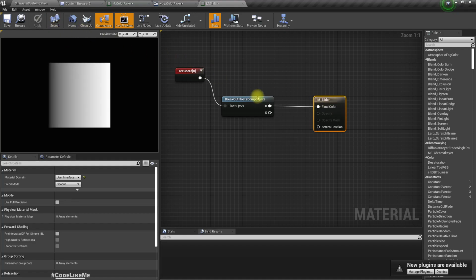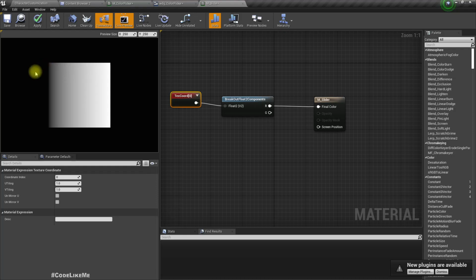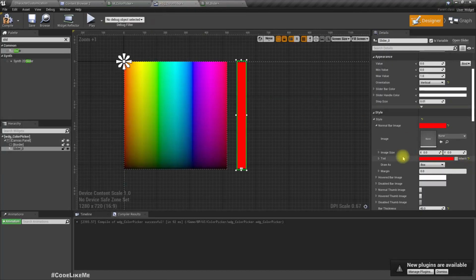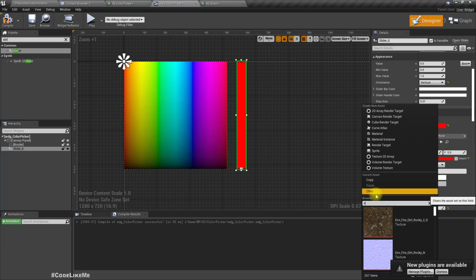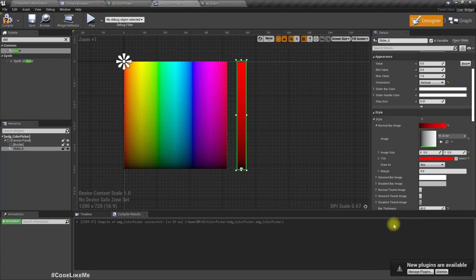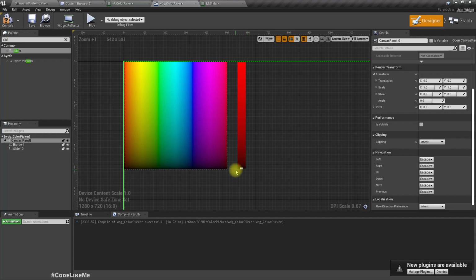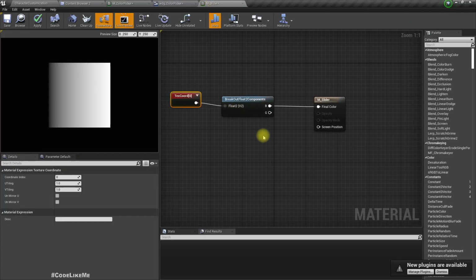Let's try with R. And so here, in the rightmost side we have black, and in the leftmost side we have black, in here we have white. So if we add a tint to a black and white image, we should have an image with a color gradient. So, M slider. Okay, so here you can see actually the bottom part is black, the top part is the color, right? So in order to make this area white, what can we do?